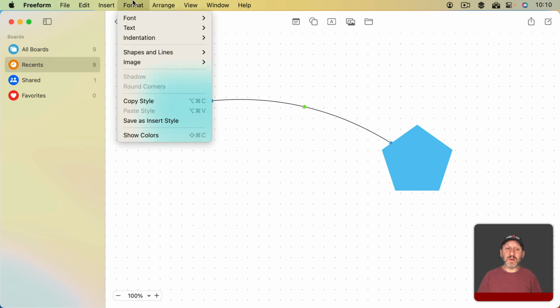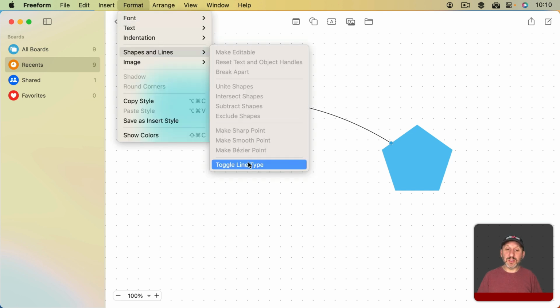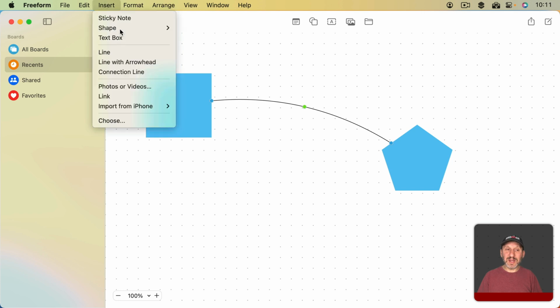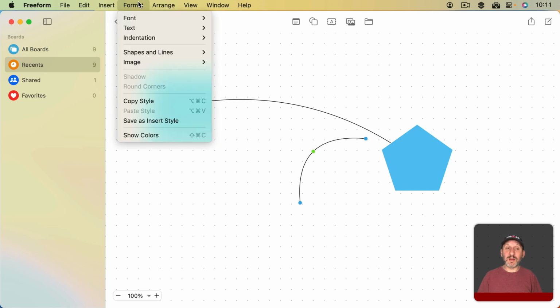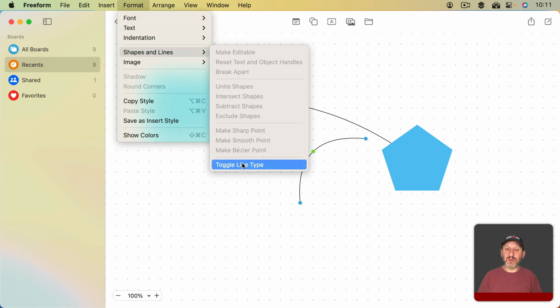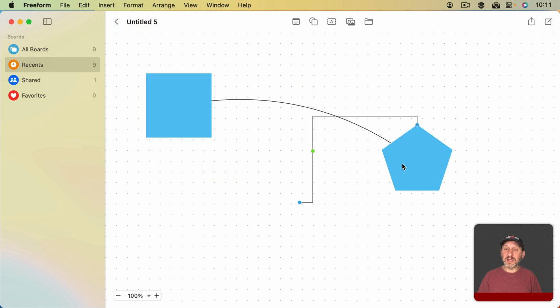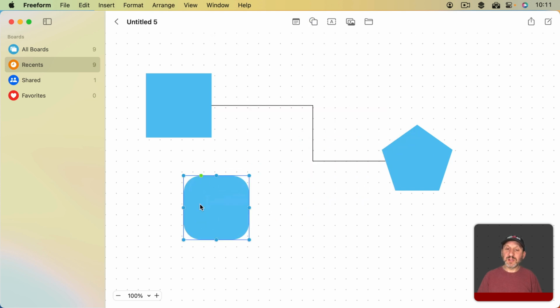And I still have the same option here where I can toggle the line type or I can insert. And here you've got connection line. So it's always going to start with a curve connection line. And if I want to change it, it looks like I'm going to have to use the toggle line type. And now I get that type. And of course, if I'm going to want to connect a lot of different things, then it's probably best to either copy and paste or option drag and then easily get the same type of line with the same style and everything and adjust it to fit.